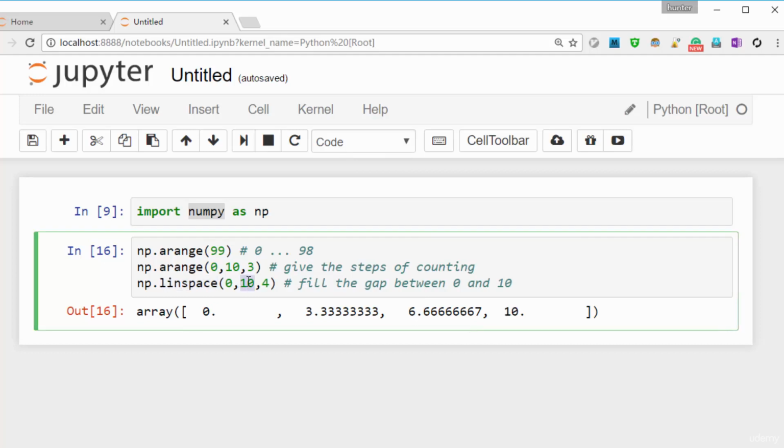Please notice that there's a bit of difference, because if you use linspace, it will include 10 as we specified here, whereas in the arange function, if you give 10 here, it will not be included in the resulting array. So basically this one is the first number, this one is the last number, and it gives you an array with a total number of elements you specified. So if you give 4, you get 4 elements.